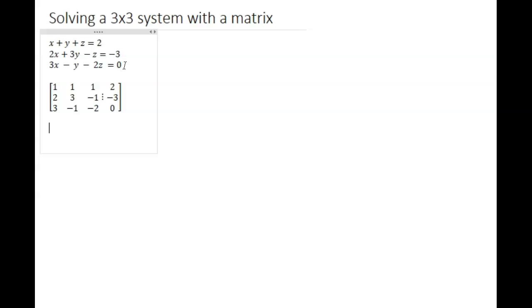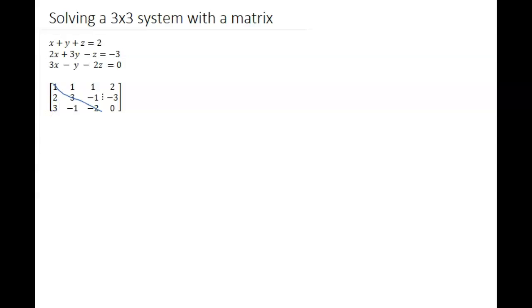Our goal is to get zeros below the main diagonal. If we can do that, then it makes finishing out solving the system of equations go really fast. So main diagonal starts at the 1, 1 entry, that's 1, and goes diagonally. So I'm going to go this way. There's my main diagonal. I want zeros below the main diagonal. So that's these 3 entries here, the 2, the 3, and the -1. I want those all to be zeros.